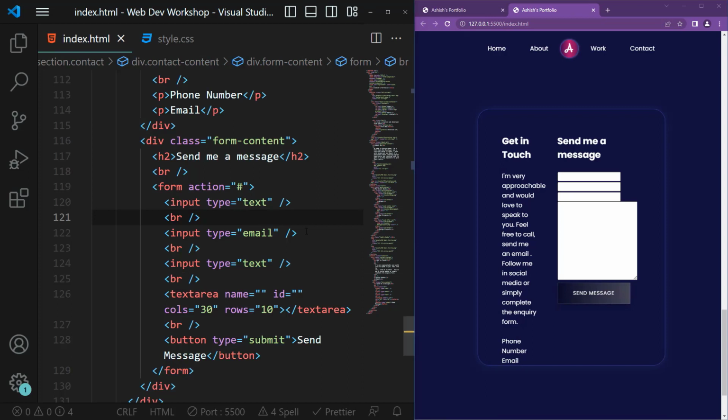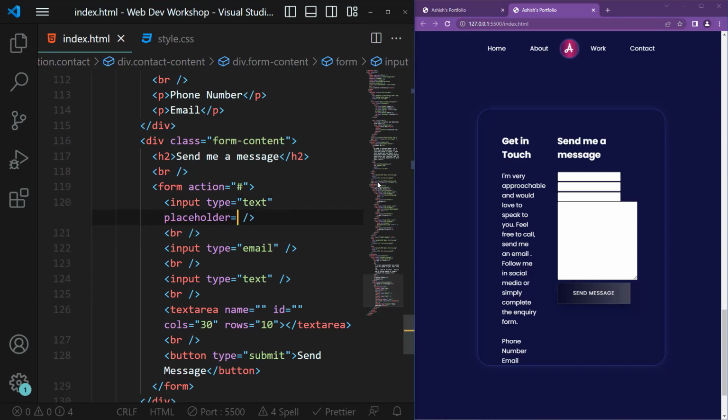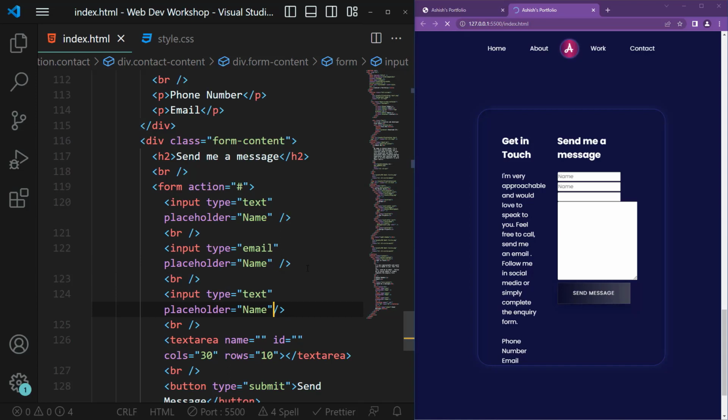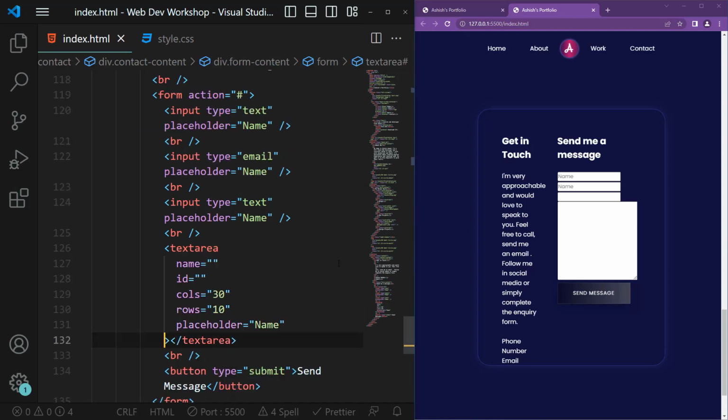Okay, that's it. Now we want to create some placeholders. So we'll say placeholder equal to name. Now we'll copy this, we'll paste it here, place it here, and we also want to place it here like this.